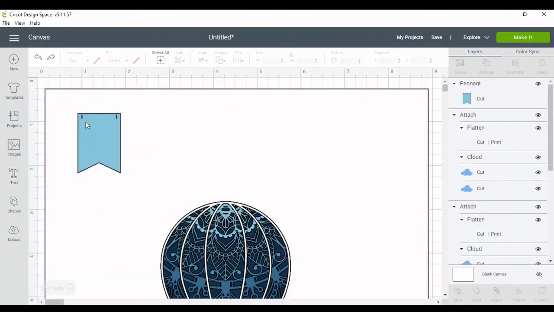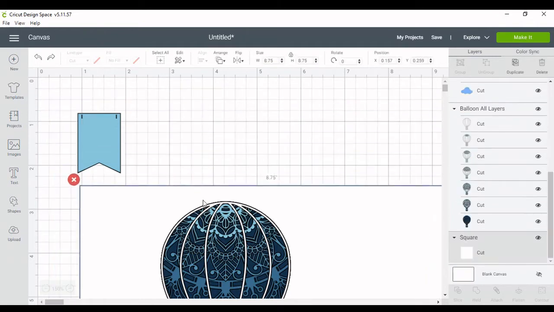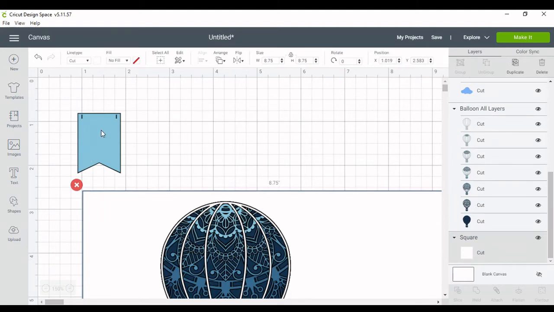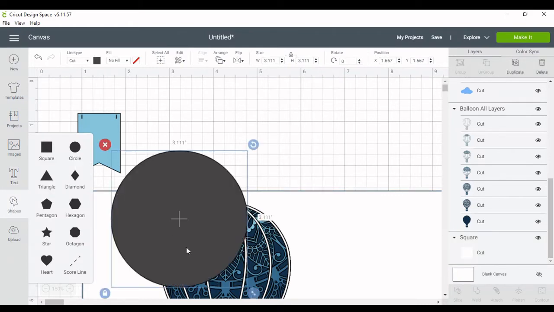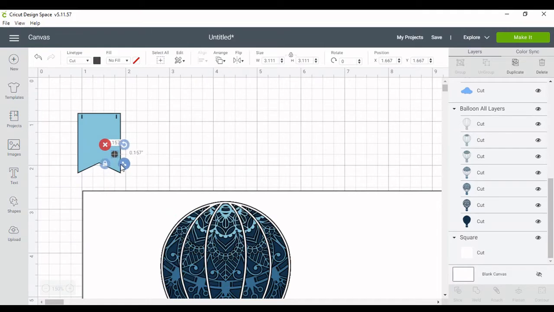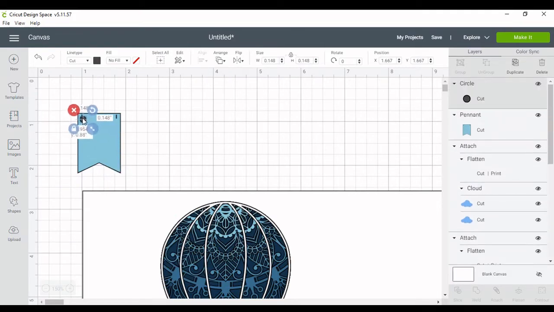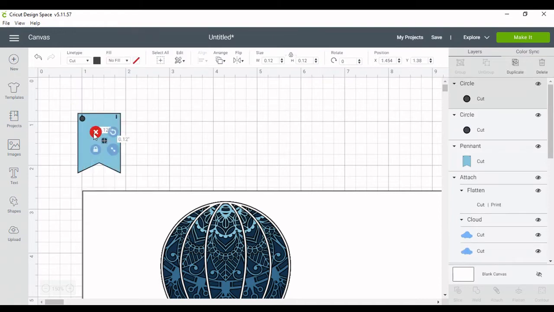Okay, so now I want to cut little circles or little holes out of the top of each pennant, so that I can thread a piece of twine through to string it like a pennant. To do that, I'm just going to move my white background out of the way for a second so it's easier to see. Okay, so we have my blue pennant. I'm going to go over to Shapes and select Circle. It's going to give me a really large circle, which I'm going to shrink down to the size that I want and the place that I want it. And then I'm going to duplicate that so that the two holes are symmetrical.